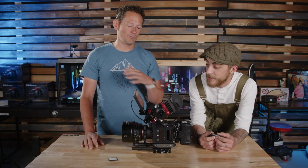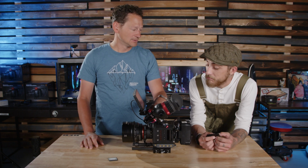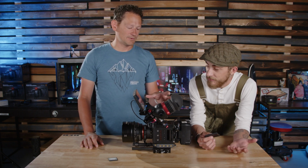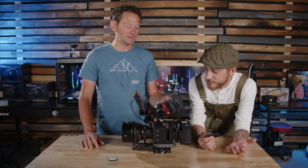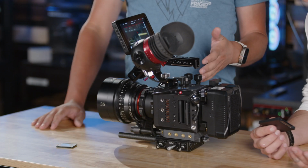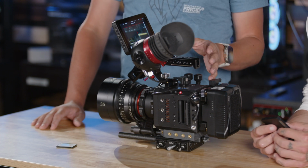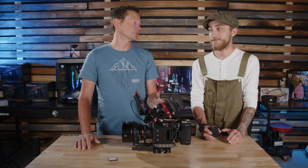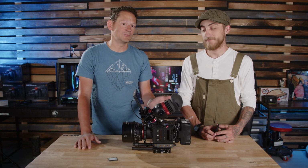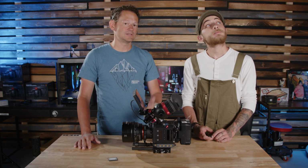And so my brain goes, well, what else can this camera do? It's supposedly the exact same sensor as the old camera. They have the fan. We have updated electronics inside of it. So I have a feeling that this camera can actually do more than just the codecs that are in it, which right now is just ProRes. So I think that this can record some form of internal RAW, and that's why we have a fan, and that's why we have faster media that ZCam is putting out.